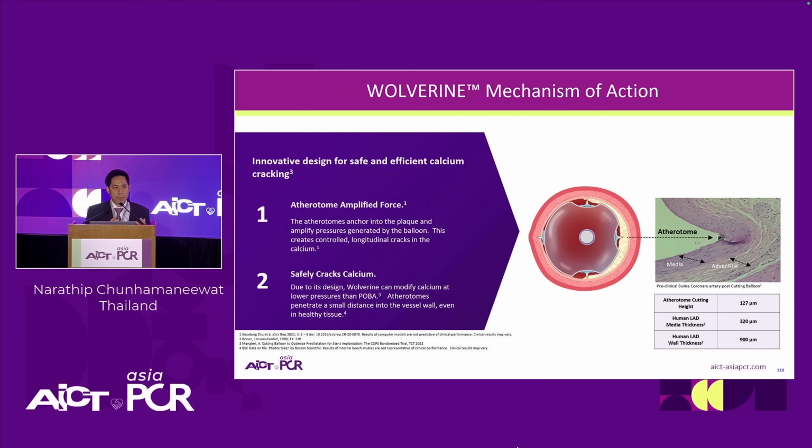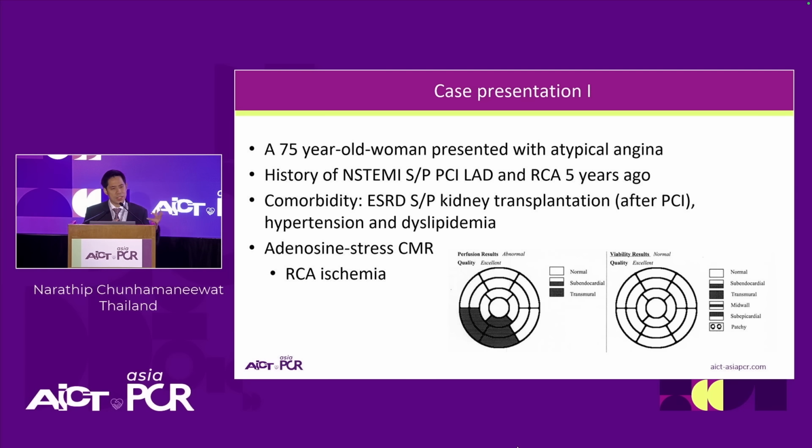Some people worry about perforation. It's not going to cause perforation because we know that the balloon height is shorter than the vessel wall. So basically, if you do not oversize the cutting balloon, you will not have perforation, unless it is an eccentric plaque and you oversize the cutting balloon. So it is quite safe if you choose the size properly. But of course, there is no RCT about it. I'll show you from imaging to see how effective the cutting balloon is.